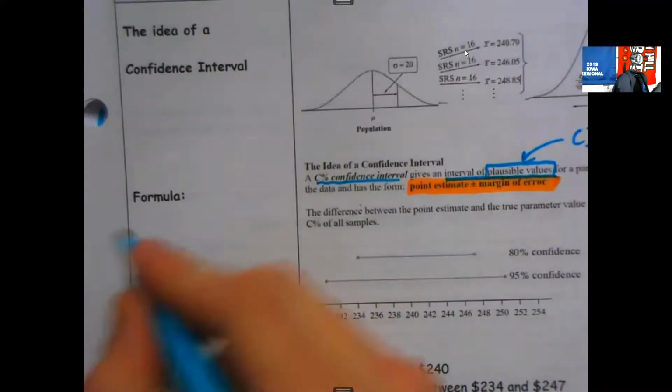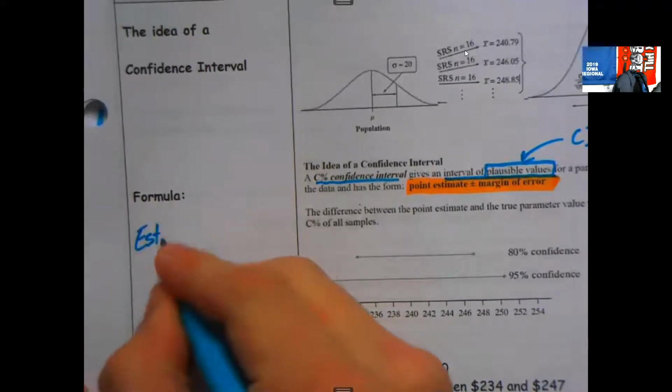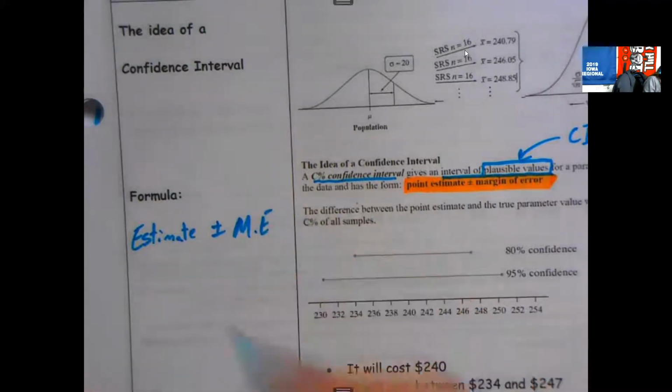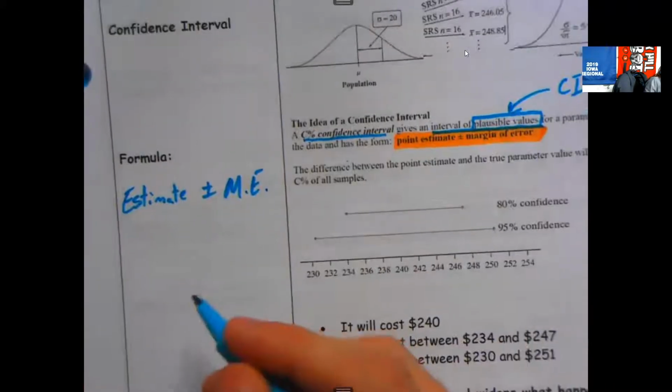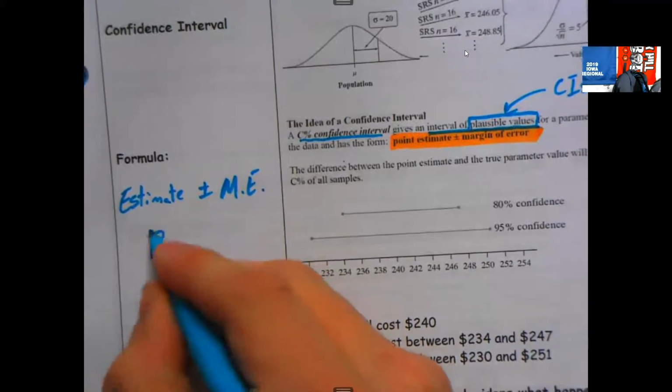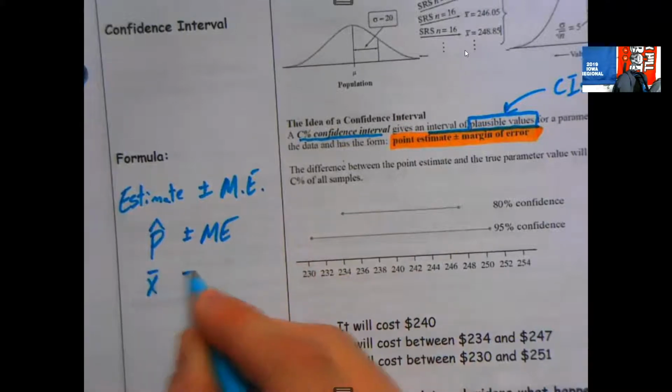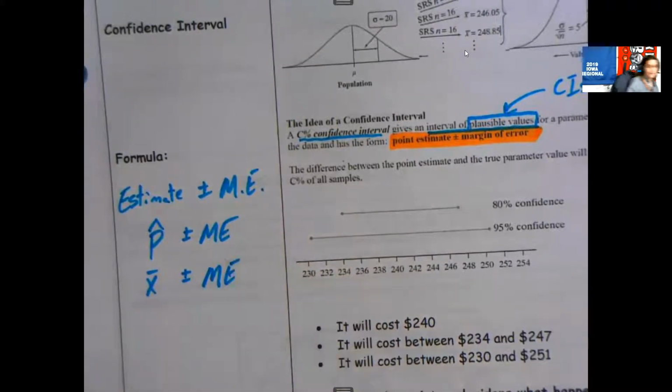What's that going to look like in practice? So it's your estimate plus or minus your margin of error. You don't know how to calculate those right now, but for now, we do know what the estimate would be. The estimate would be either the p hat we calculate, plus or minus margin of error, or the x bar we calculate, plus or minus the margin of error. Our p hats and our x bars are going to be our estimate for p or mu. Remember, we talked about these as unbiased statistics, so on average, they tend to get it right.